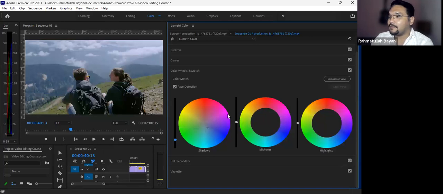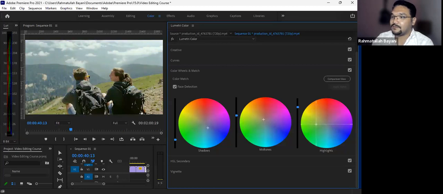And for the midtone, I have to bring it a little bit higher because I want the midtone a little bit lighter, brighter, and change the color to something yellow. Okay, this one. And for the highlight as well, I have to bring the highlight a little bit brighter, and I can change the color to something, for example, green or maybe yellow or red or pink.